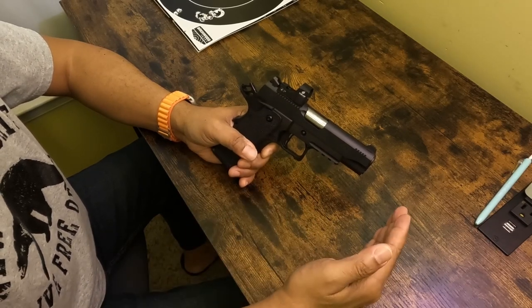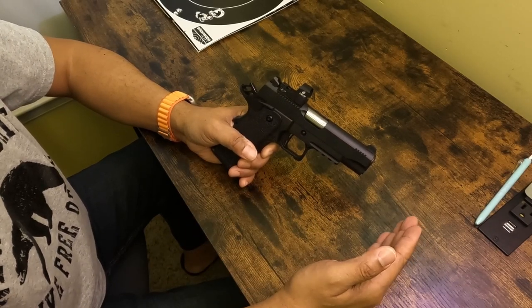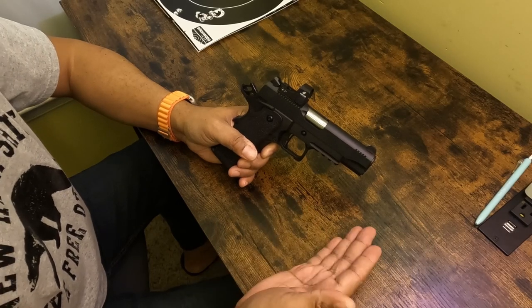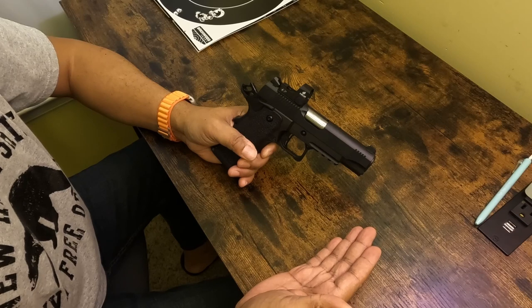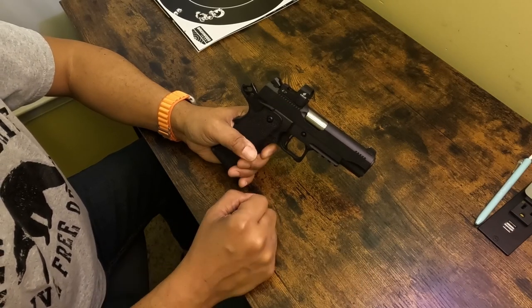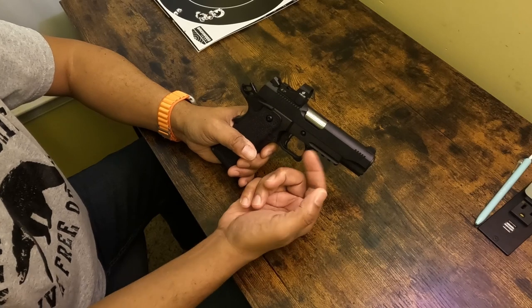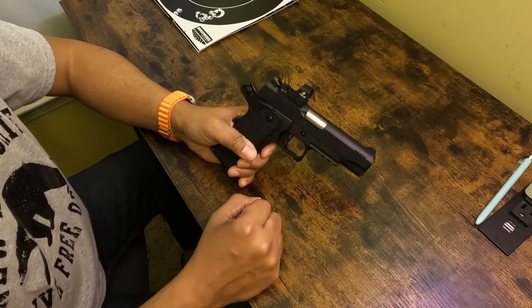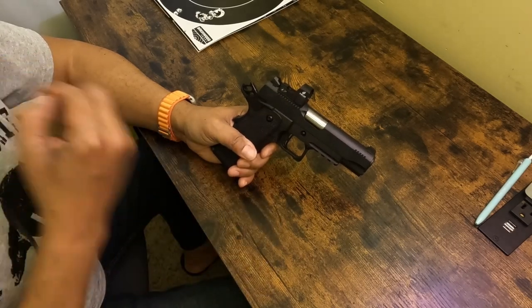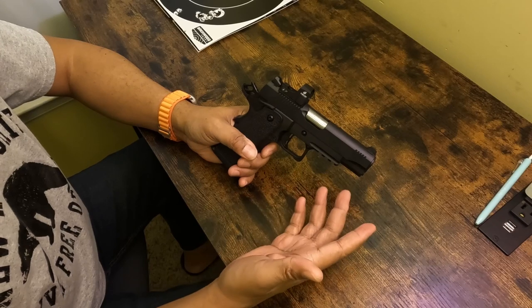I don't give a fuck about how it's supposed to be a budget 2011, because other brands that are cheap, like Rock Island, I mean, yeah, you're not going to find any Rock Islands with an optics cut, right? But you damn sure won't have a problem with their rails. They need to fix that. But other than that, it's fine.